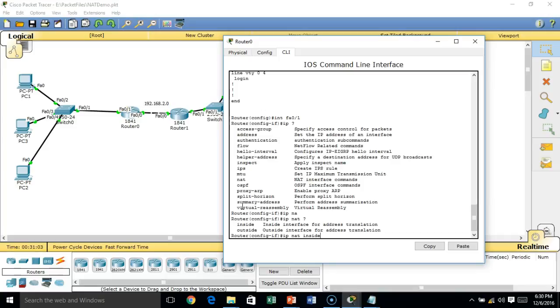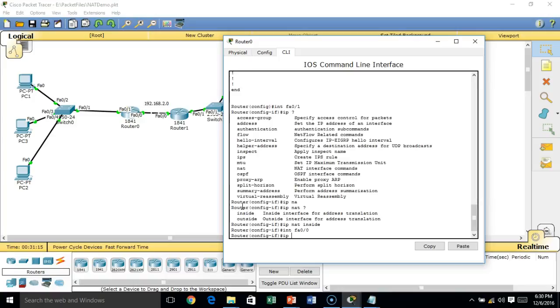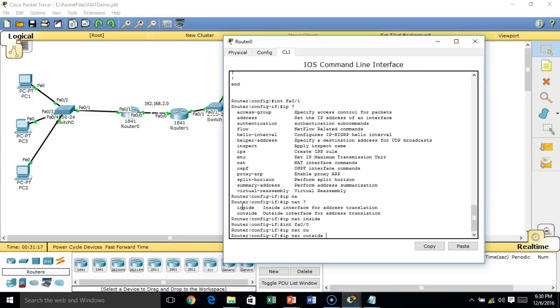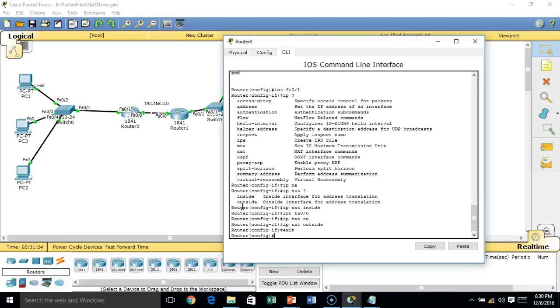He kind of says that, and then when he gets into the demos, he kind of skips over that. But you have to have those commands or it won't work. And now we need to go to interface FastEthernet 0/0 and ip nat outside. And I think I got those right. Now then, we can go into the configuration.